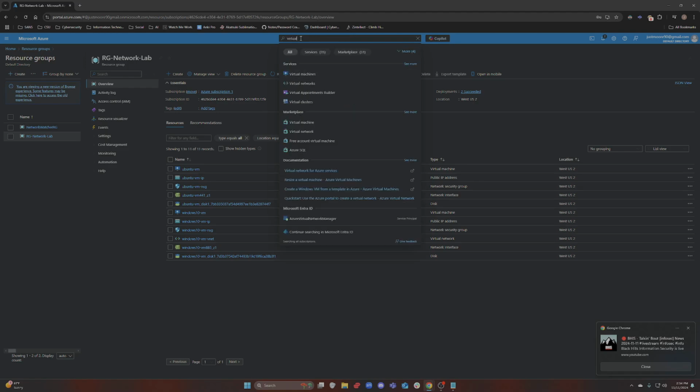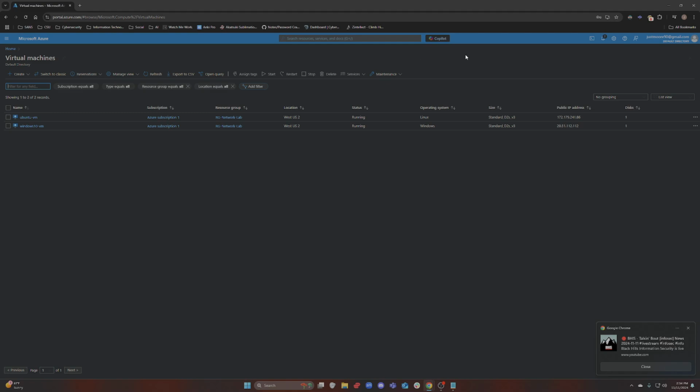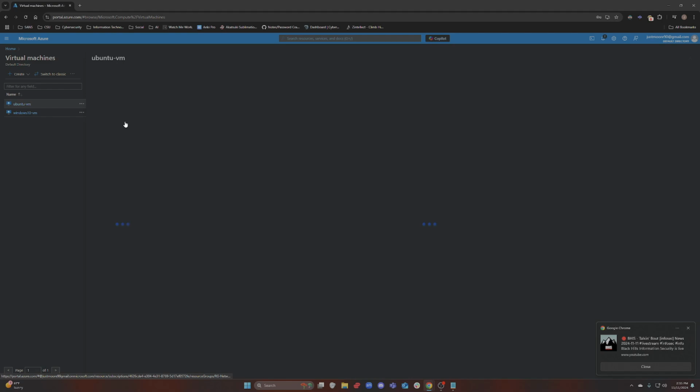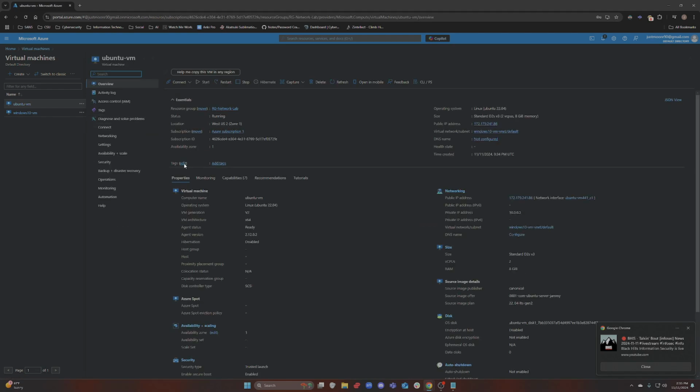I'm gonna go back to virtual machines and see. So looks like it was completed. So what we want to do is just verify again that the virtual network is the same and the subnet is the same.